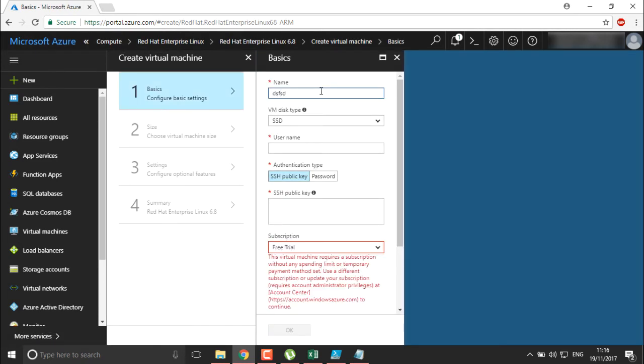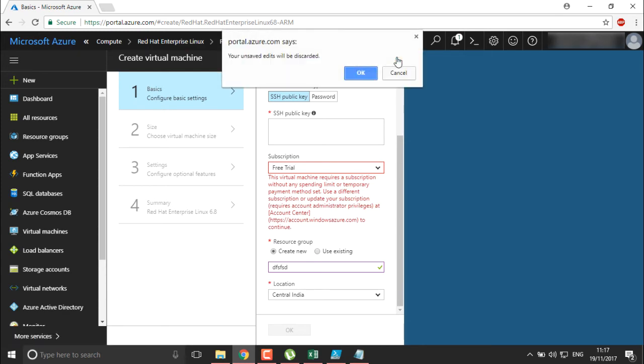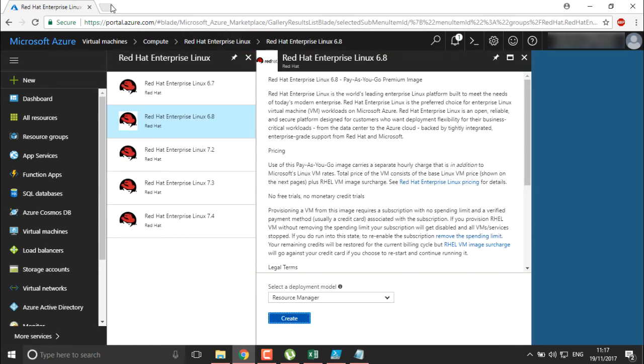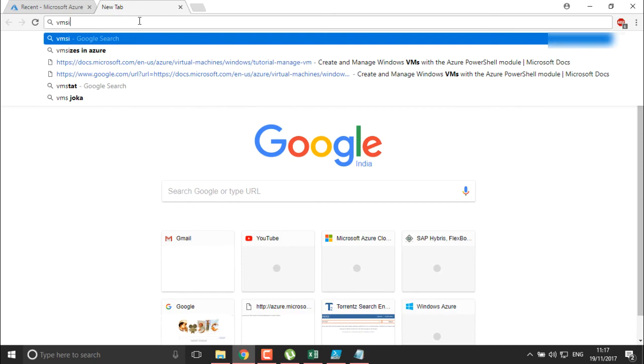We need to define something over here, otherwise I won't be able to move. This machine generally requires a subscription because it's the paid one. We can also check it in the VM sizes.